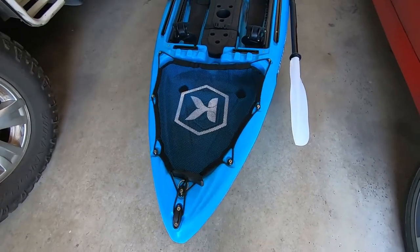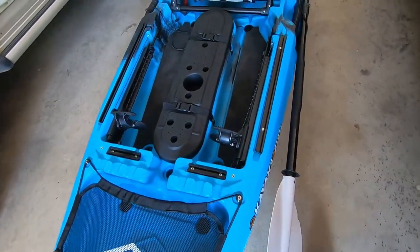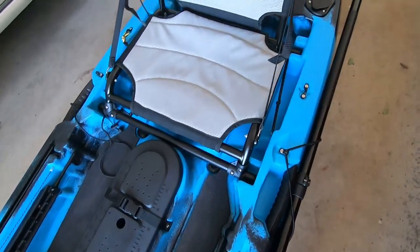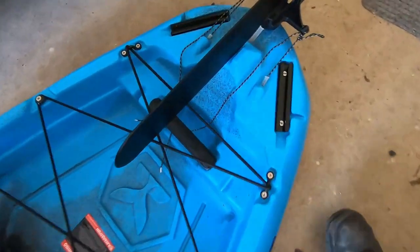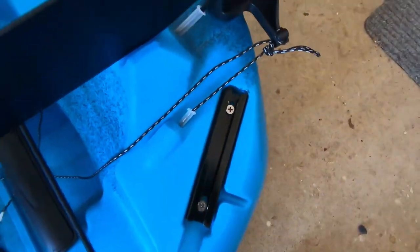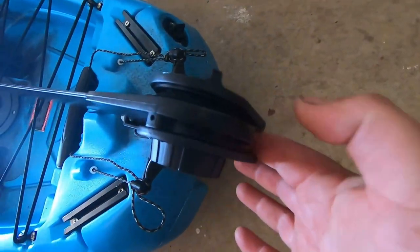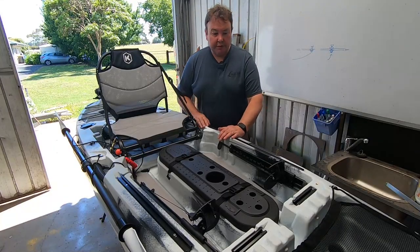Right, so here's the other kayak we did before, the one you just saw. I think this one's called Sky Blue or something like that. Basically they're identical Nextgen 10 Mark 2s. They're exactly the same. The only thing I noticed different with it was the cord here, a different colour. Not that that matters, and it's heaps longer, the cord, so I don't know what the story is with that. Same thing again though, I put the knot on the outside of the rudder so it doesn't get jammed.